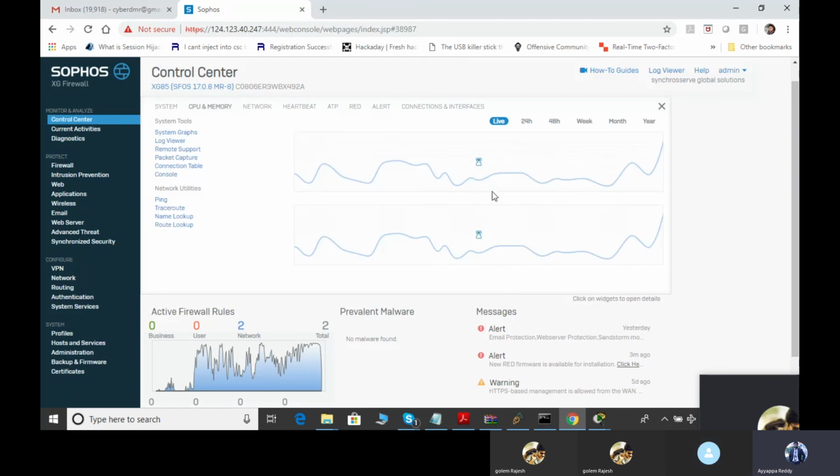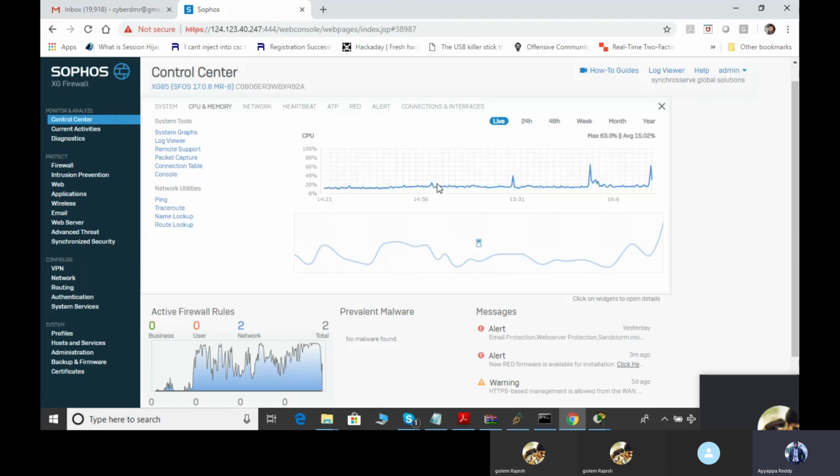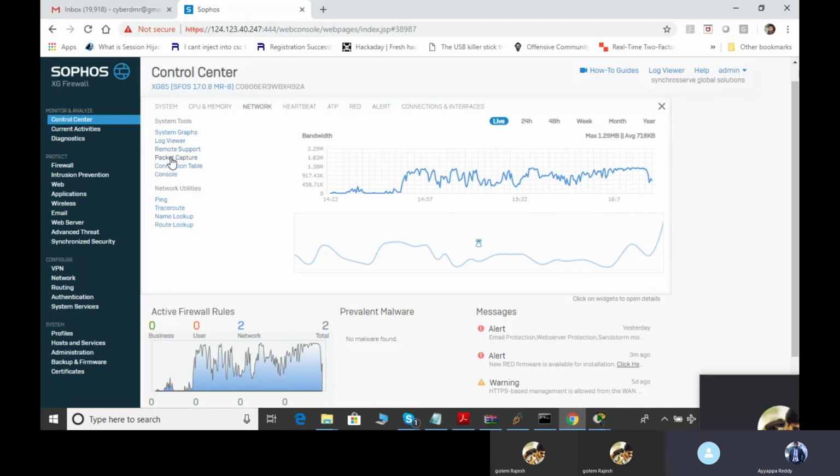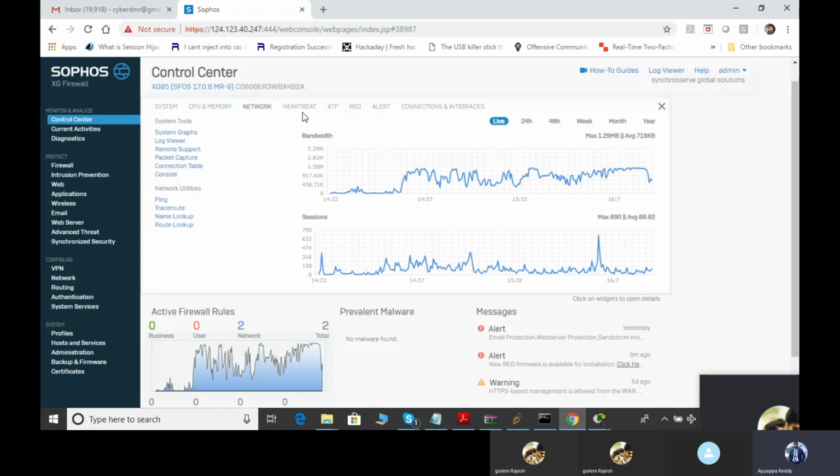You can also check how much CPU utilization there is, what the traffic is, what bandwidth it is supporting, what hardware resources you can utilize, and what the network infrastructure is, all in a graphical way. There are the system graphs, log viewer, remote support, packet capture, connection table, console, ping, and all the stuff.